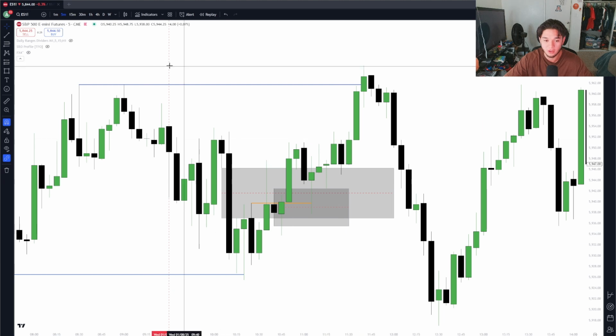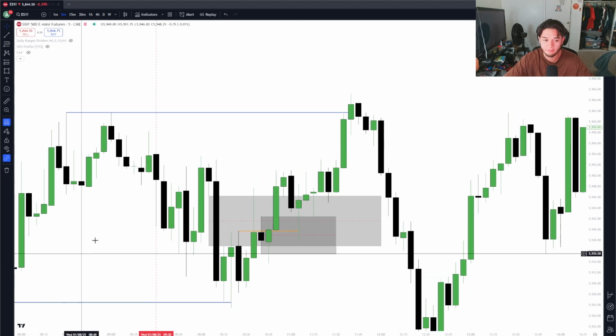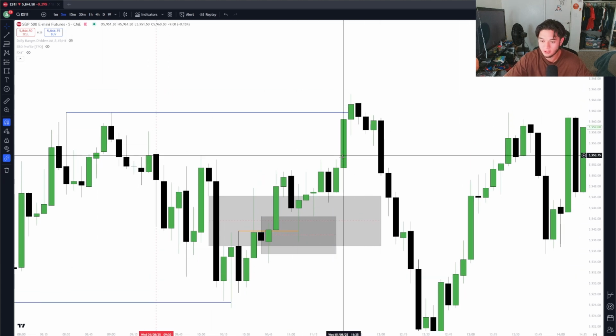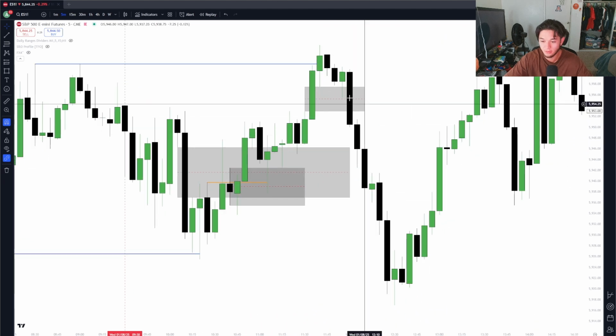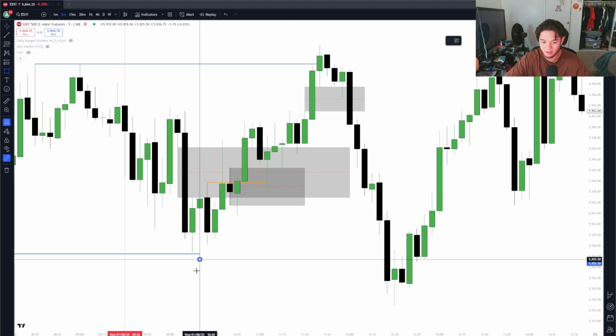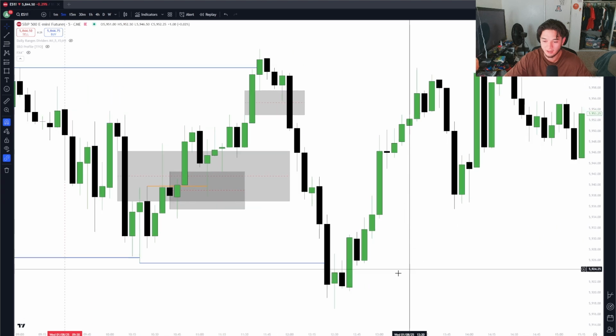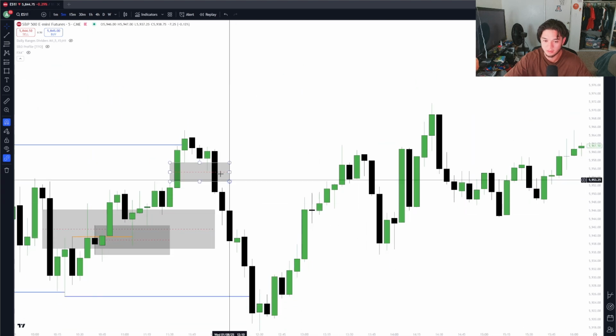And then we go to target the equal highs, and then from there we reverse. We then close through this bullish fair value gap, putting in bearish order flow, and then we start to come down and target now this liquidity, and then again we reverse, pushing back up.